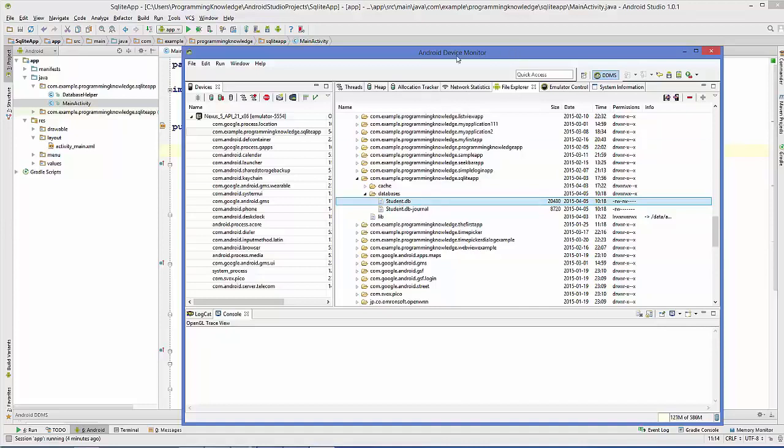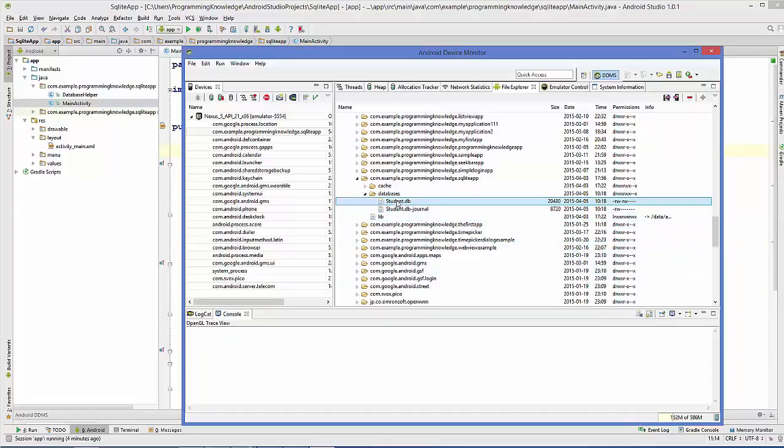Right now it's on your Android device, so you can export it to your PC and then query it, or see what's inside it. This is just for checking the content of your database.